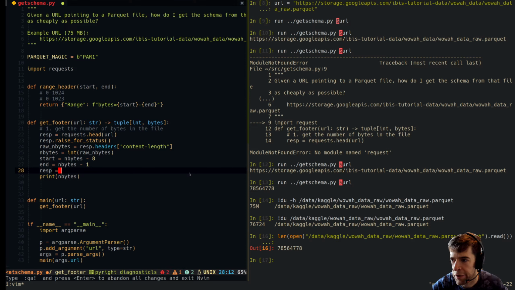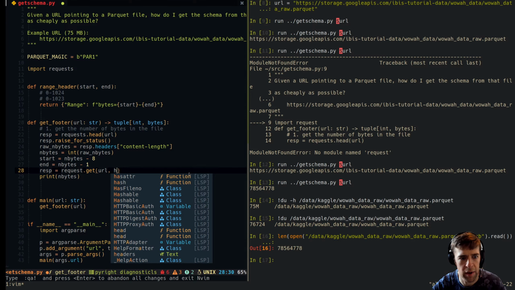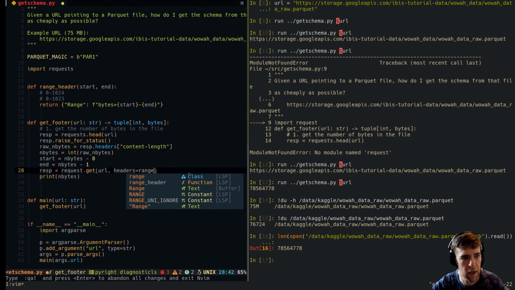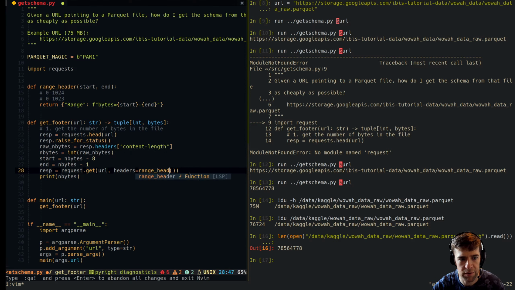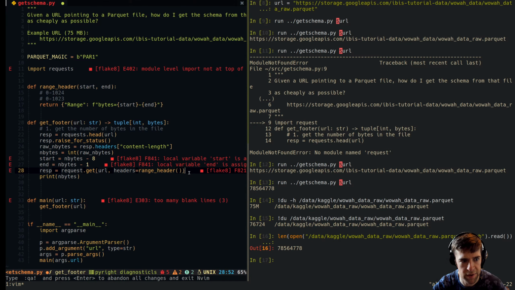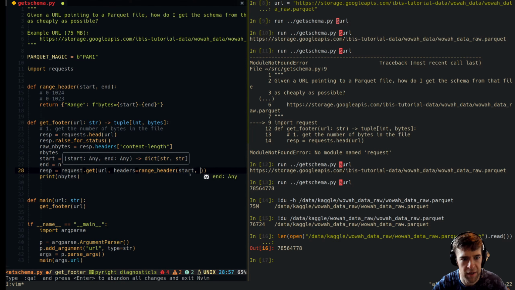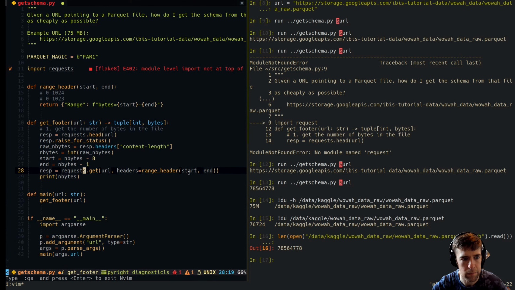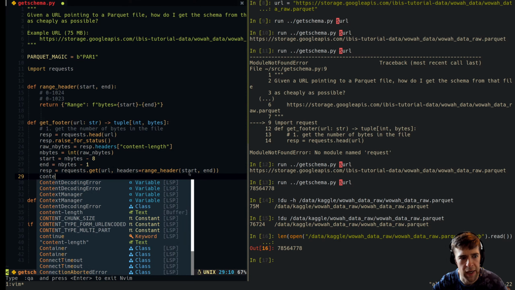And then we're going to make another request, get URL, and pass headers to the get function. We're going to call our range header function, which is going to make our dictionary for us, and then we're going to say start and end. If I can spell requests. I'm going to format that. And now the content, right?